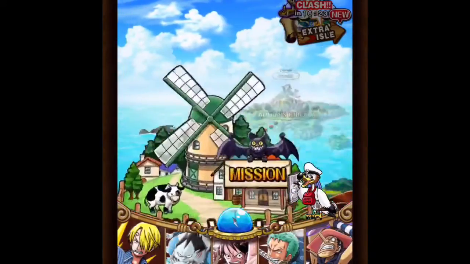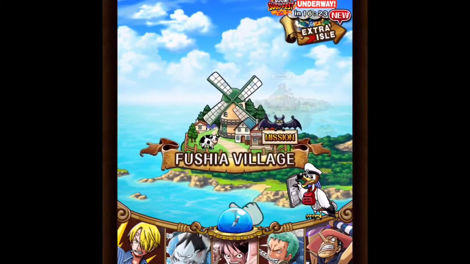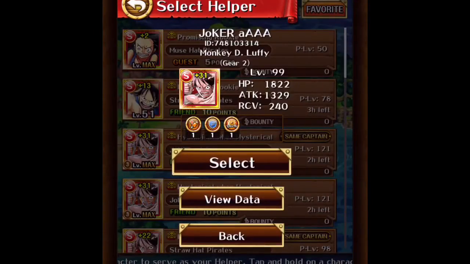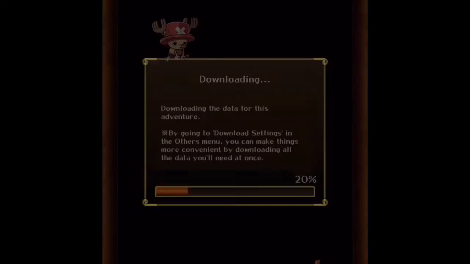So guys, the other way to get gems, but it's not free, I mean, you can get it, but the other easier way to get gems is by doing the Sugo Fest, which is really easy. So I'm going to choose Monkey D. Luffy, and I'm going to go ahead. Okay, so it's going to load.